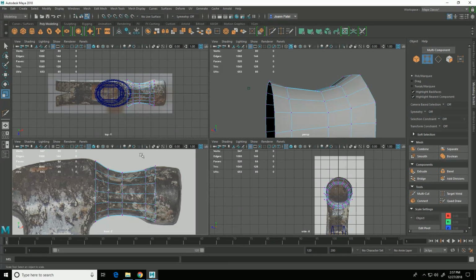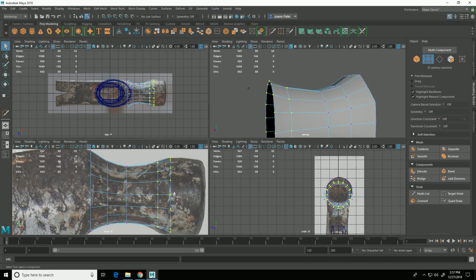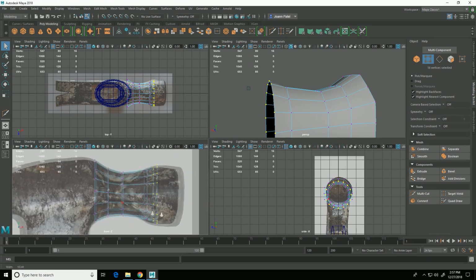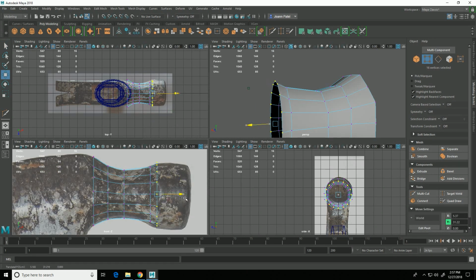Now with these, what I want to do is, you can see that I've got these indents along here. So I'm going to move these vertices over like that.